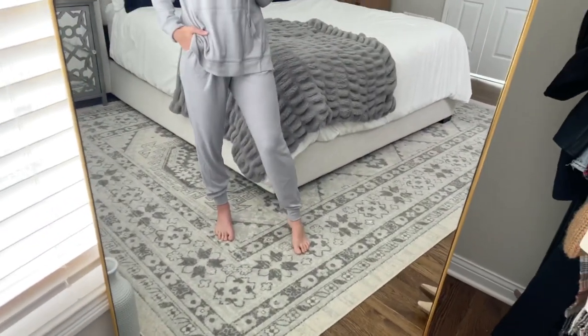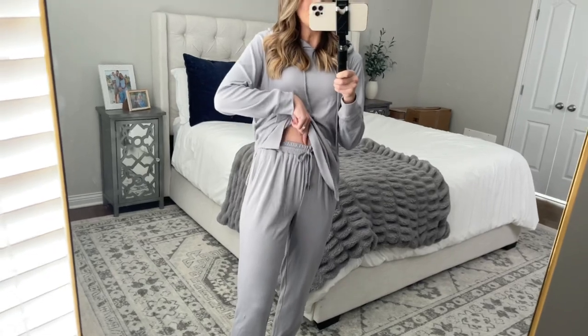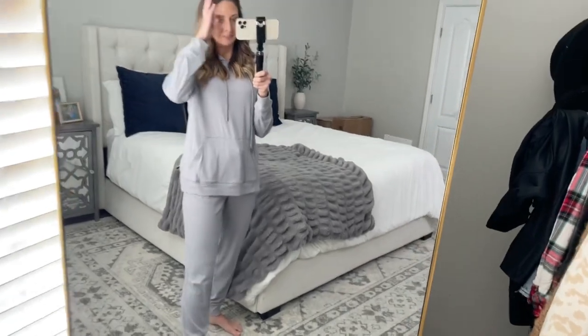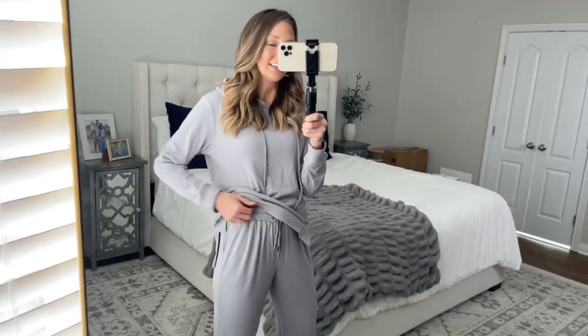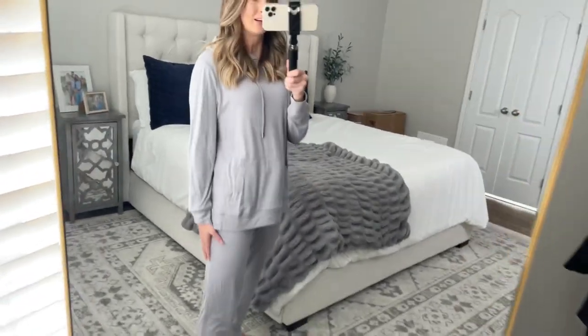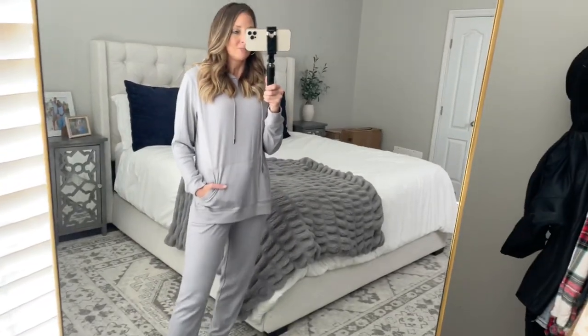I like that the jogger isn't super high, so it feels more like a traditional sweatpant, but it is a jogger style and these are high-waisted — above my belly button. That's one of my favorite features because it can tuck everything in and hide everything. I also think you could separate these pieces and wear them so many other ways. You could pair the tunic sweatshirt with leggings, or with a tank and a denim jacket. This one is 1000% worth it. Super comfy, and the outside is really soft — almost like a knit.